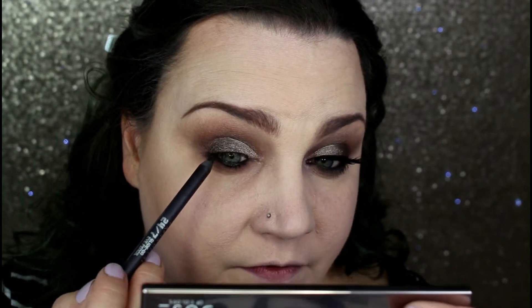For eyeliner I'm going in with Urban Decay Crave, which is a really pretty deep grayish-brown cool-toned liner. I'm putting that on my waterline and tightlining with it. Then I'm starting on the upper lash line — on the outer third I'm dragging it from my lash line right above the lash line down to the outer corner. This just adds some darkness and helps create a little more definition. If it gets a little wonky just take that E25 brush or your blending brush and wiggle it back and forth.